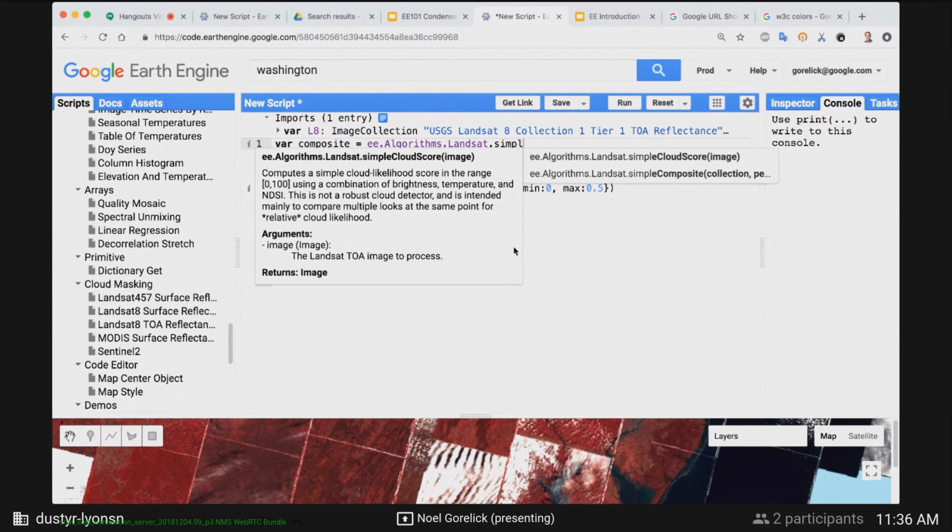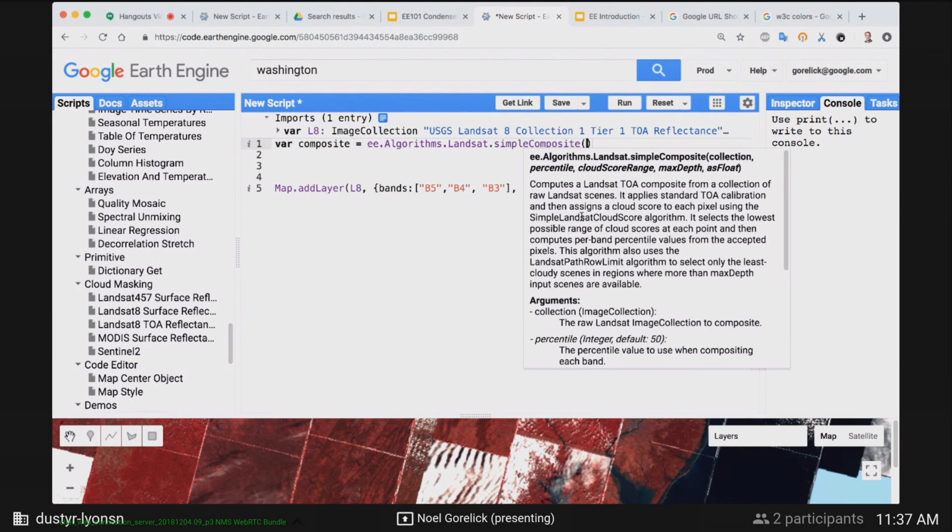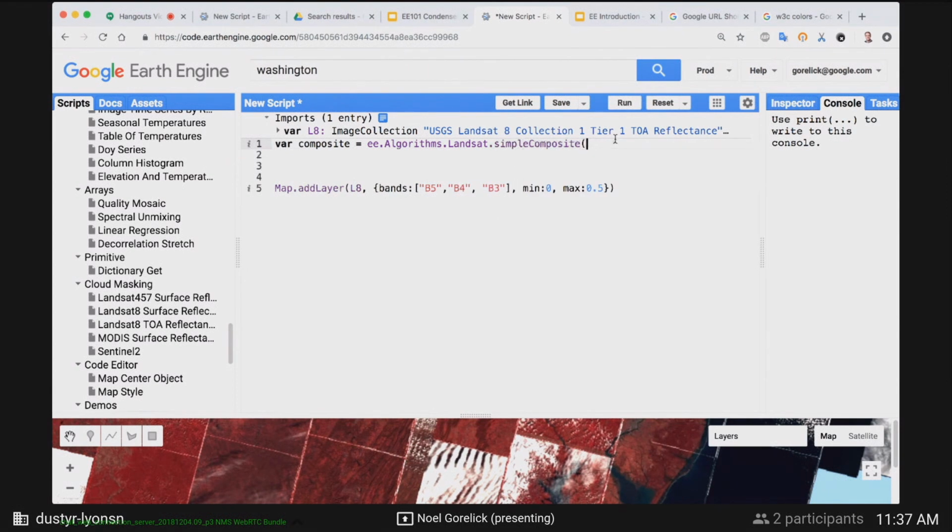If you've remapped your keyboard, like some of you might have international computers and you use control space to go back and forth between keyboards, too bad, you don't get this key. But if you can get the autocomplete to come up, it will say, well, here's the things that match, pick one. And so I will take Simple Composite. And now, the second cool thing about autocomplete is that some of our functions have a lot of options. I think there are a couple that have 27 arguments.